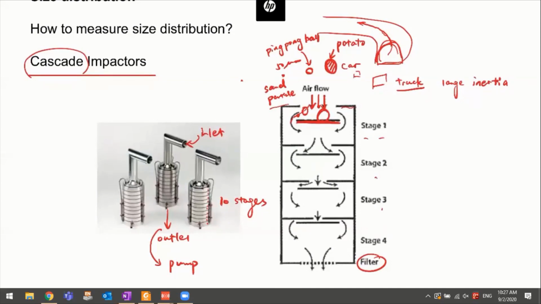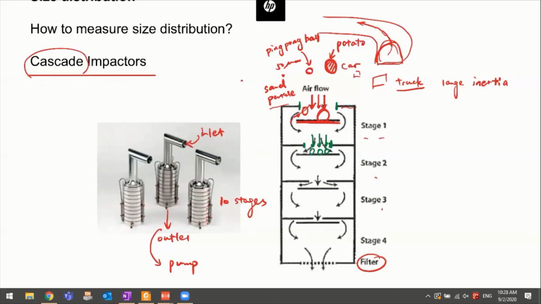And you see there are some differences between the first stage and the second stage. First thing, it's the inlet diameter. You can see that the diameter gets shorter. If the diameter gets shorter, then the flow velocity will be larger through this narrow inlet here. So the higher flow velocity will give particles a higher inertia, right? So basically we're accelerating the remaining particles, enhancing their inertia. So this time maybe the ping pong ball will get collected.